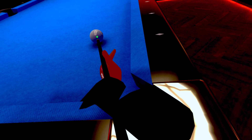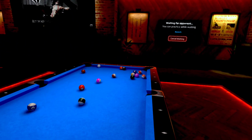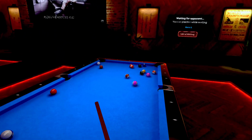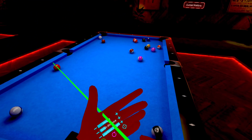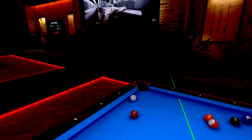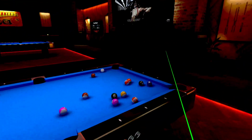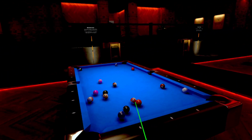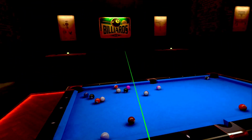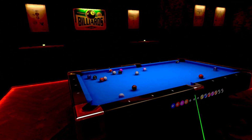Let's give it a little bit of top. There we go. That's your break. And that's me standing in both instances. But if you're seated, again, you'll need to use your controls here to get the height that you want. Orbit distance just refers to how you move around the table. I don't mess with orbit distance. You just regulate the height as to how you want to address the table, whether you want to do it freeform like I am now with a stool as a proxy.